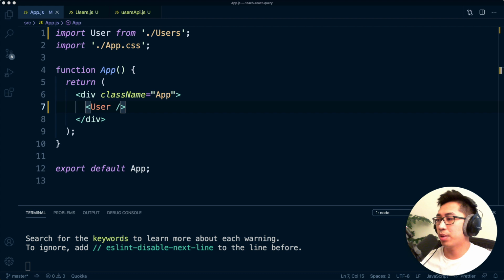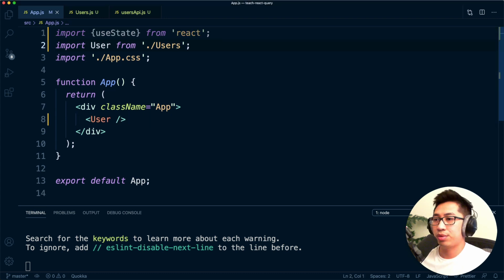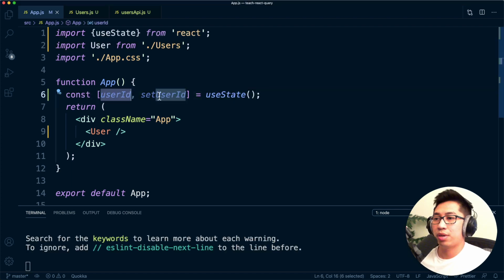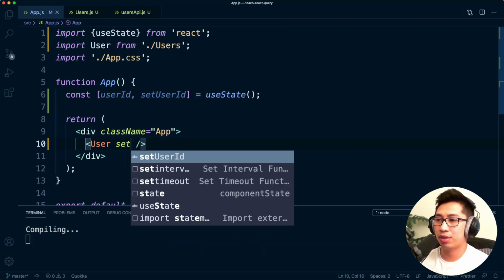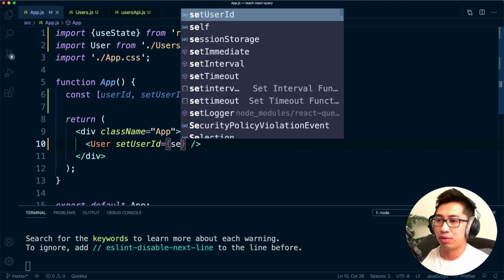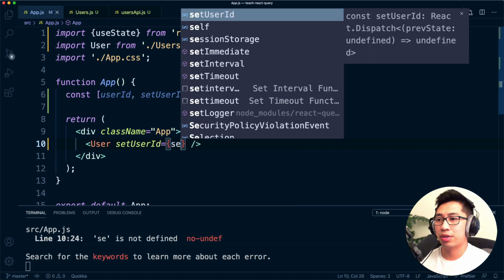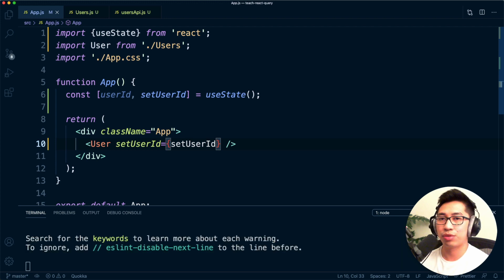All right, so the way we're going to pull this off is by adding some local state tracking here. So I'm going to add an import for useState, and then I'm just going to add a user ID and a set user ID here. Your basic useState. And then we're going to pass down setUserID in here so that our user list has the ability to set the user ID that we selected. So really this is your selected user.